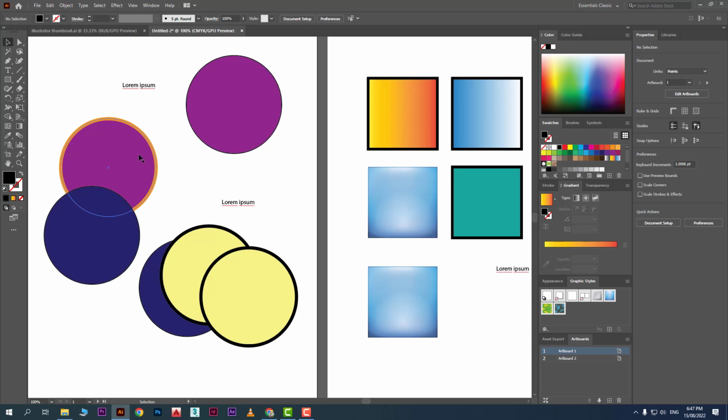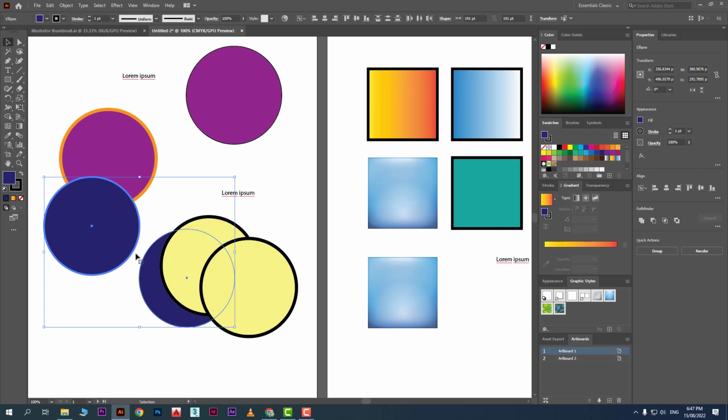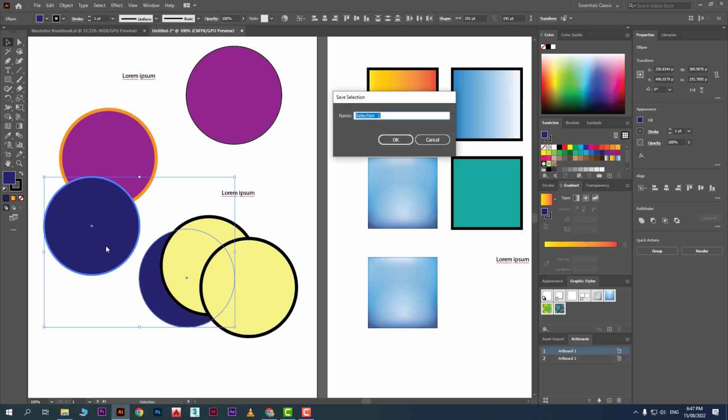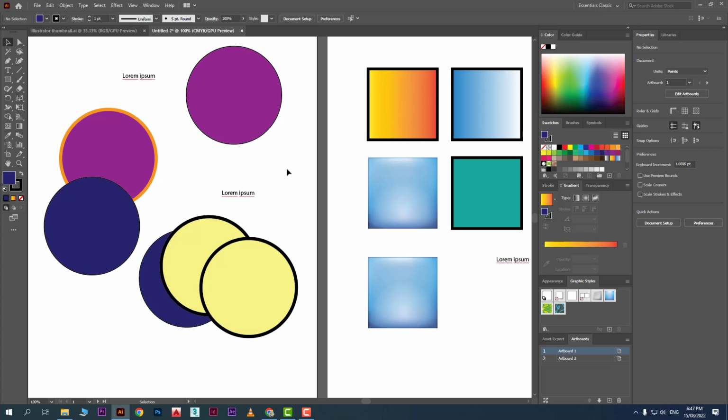Selection means, for example, you have selected these two objects, these blue color circles, and you want to save this selection. What Adobe will do for you is generate an ID for these two shapes. It will generate an ID for this shape, and for this shape, and it will save it. For example, here you can see the circle shape, and now it's saved.